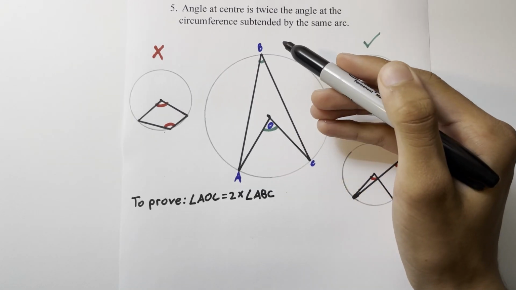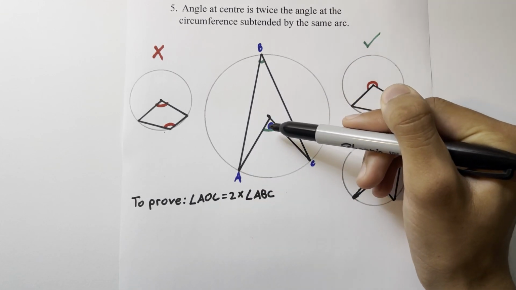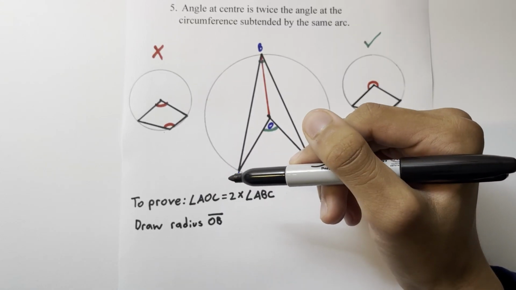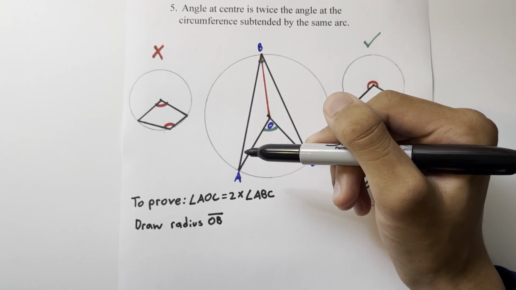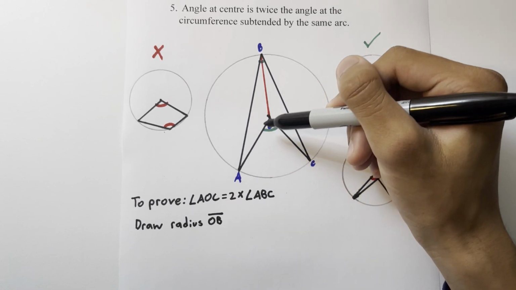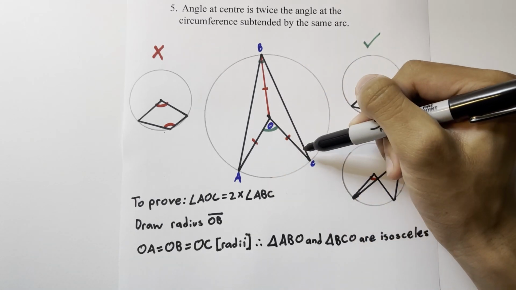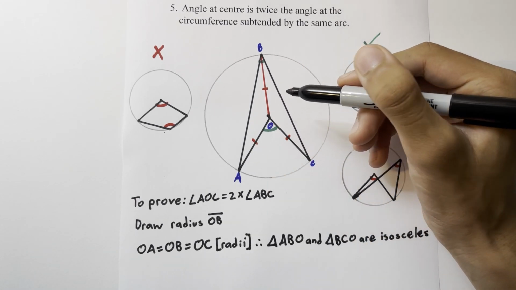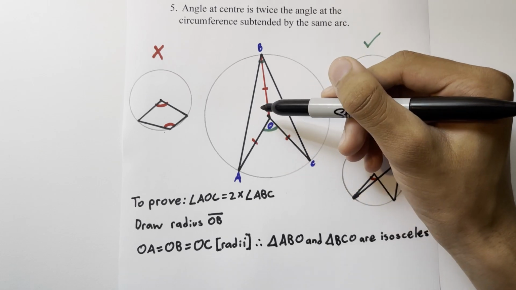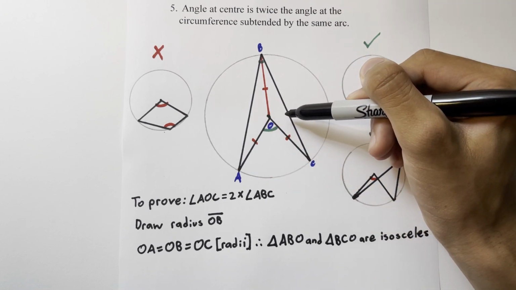To prove this circle theorem, we need to prove the following: that angle AOC, which is the angle at the center, is 2 times the angle at the circumference ABC. Drawing construction lines in circle theorem problems can make them much easier to prove. So here, we want to be drawing the construction line of a radius going from O to B. The lines OA, OB, and OC are all radii of the same circle. Therefore, they're all equal in length to each other. You can see that now we've formed two isosceles triangles, triangle ABO over here and BCO over here.